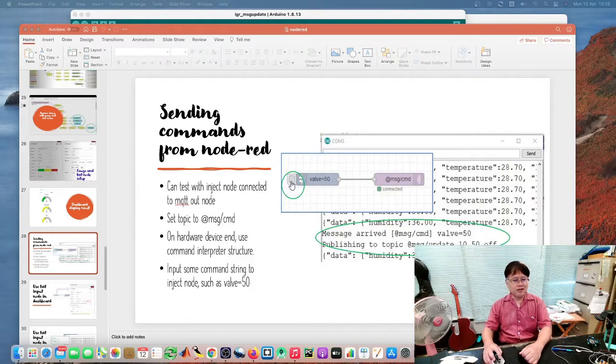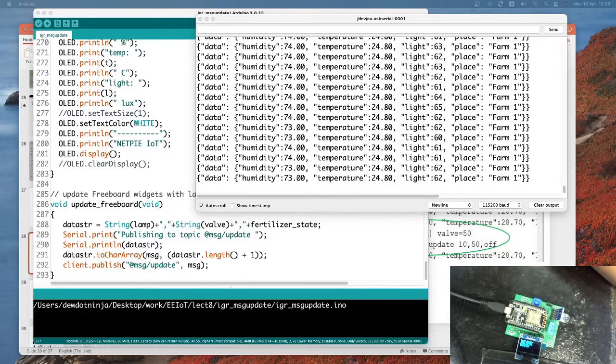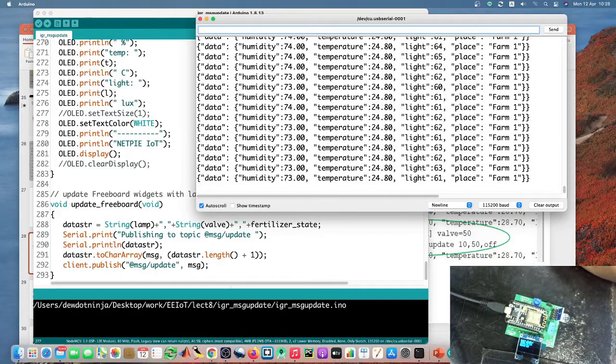First you have to make sure that the command can be sent via the serial monitor, to make sure that it works. So I will show you that. Here we use the same Arduino program as in the previous video, and you see that when I type the command lamp equal to something from 0 to 100%. Let's say lamp equal 50%.